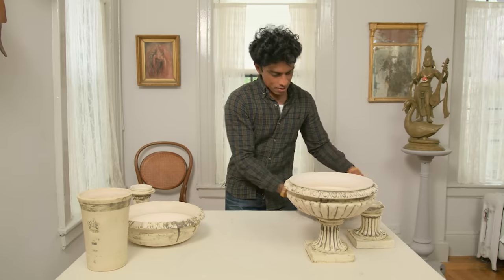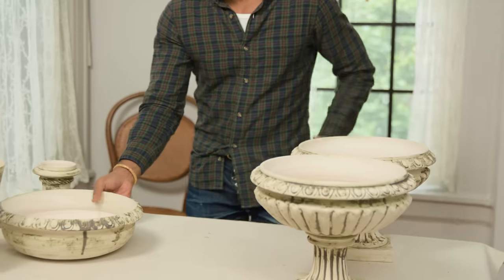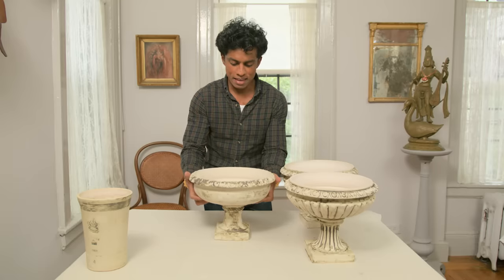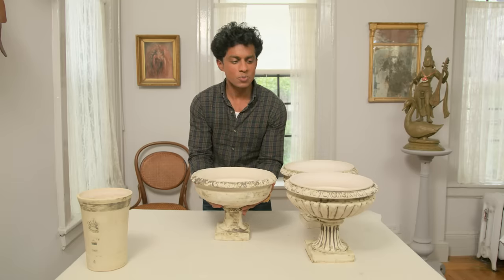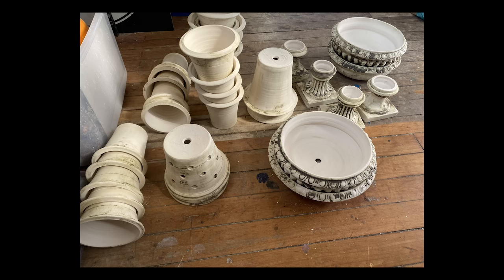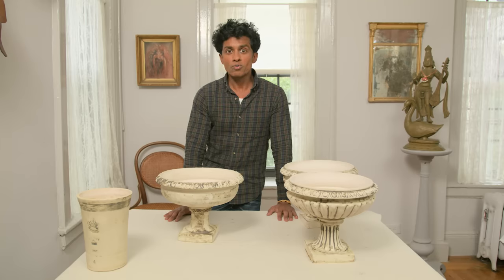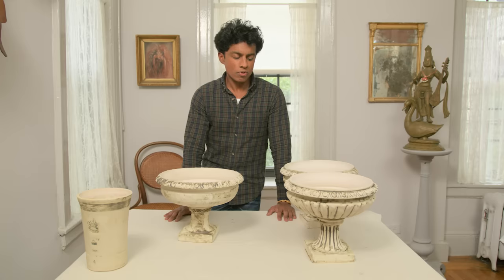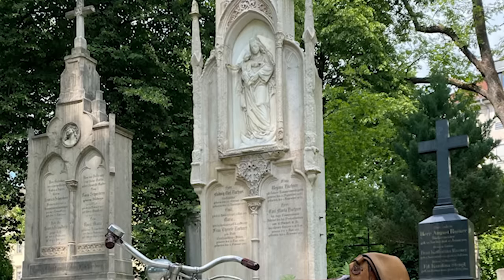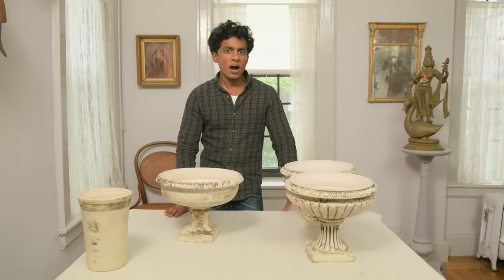So there's one, here's another one, and I also made a couple of plain ones — here's a plain one with a plain base. When they came out of the kiln I was just thrilled. They really reminded me of something you might find in a very old garden that goes back three or four hundred years, or maybe even in a cemetery. All over Europe there are old cemeteries with beautiful limestone statues that have a weathered effect where rain has been trickling down the same channels for hundreds of years, creating dark spots. That's what I wanted to achieve with these jardinières, and I feel like I got that.